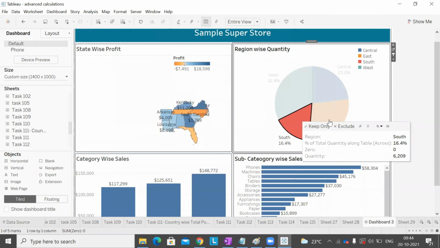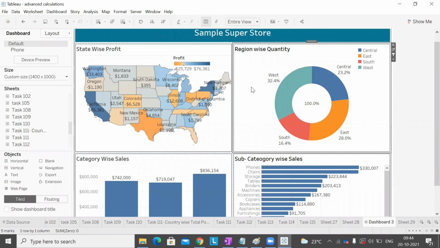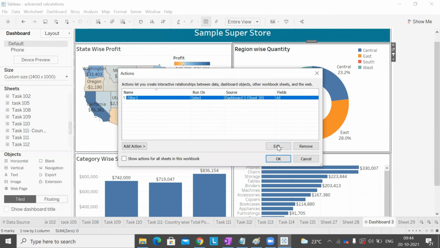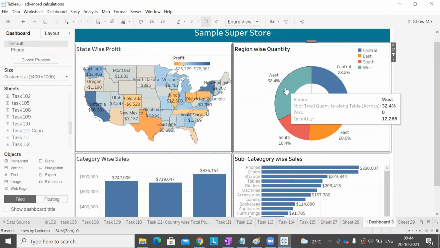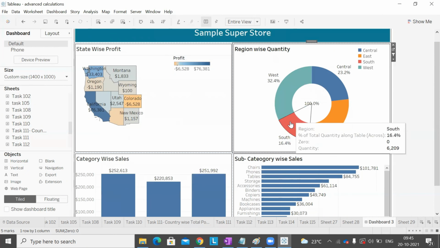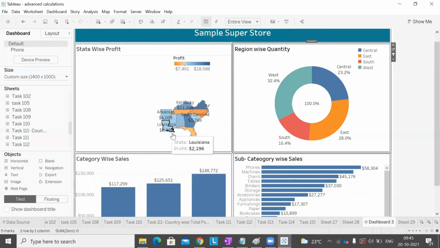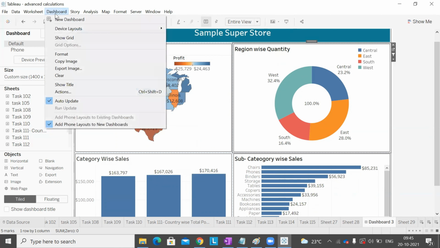I have to click select. So that is called a select state. Same vice versa actions. So leave the filter, apply, OK, the West. When I click, I can see my West-wise sales and southwise. If I click on outside also, I can see West and the central.